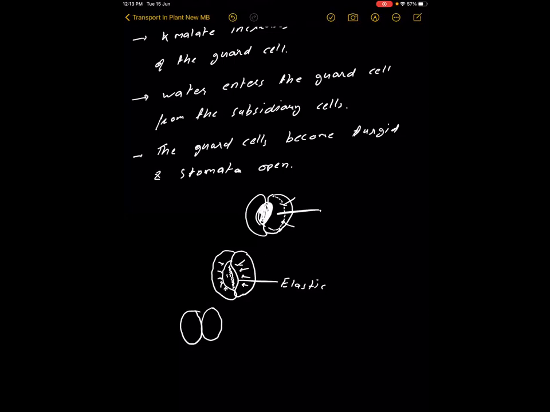You can see the questions also. Questions related to the thickening of stomata and elasticity, non-elasticity of the cell wall. Generally, this is the concept. This is the point that the outer membrane is stretchable. The outer membrane is elastic, so that it can pull the inner membrane. The stomata is opened. If it is flaccid, again it regains its normal position, so the stomata are closed. So we'll see this point in NCERT. Otherwise, this is completely wrong.